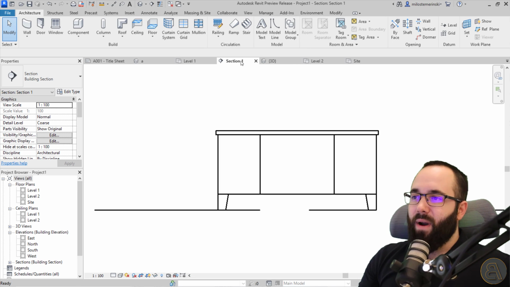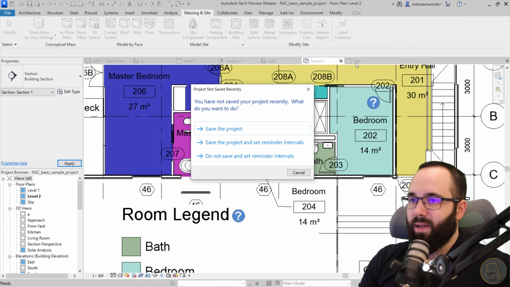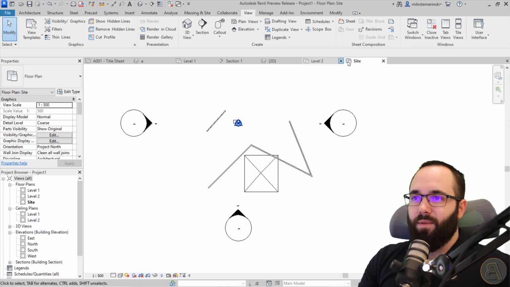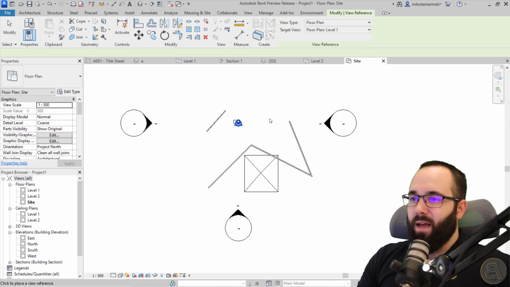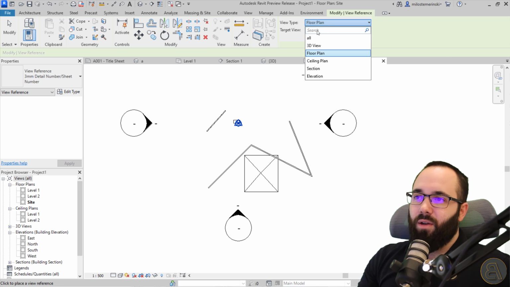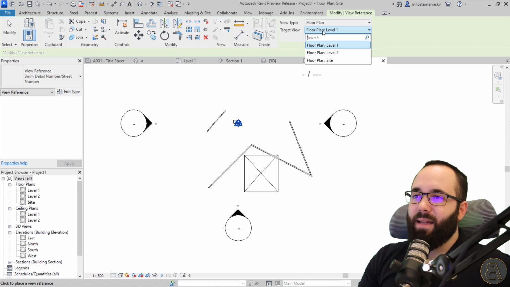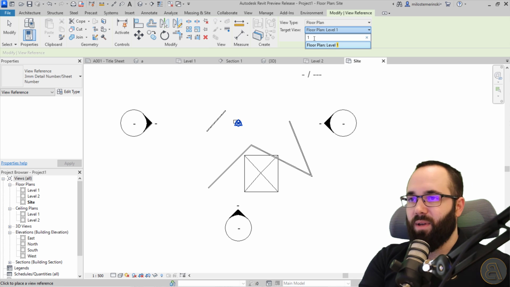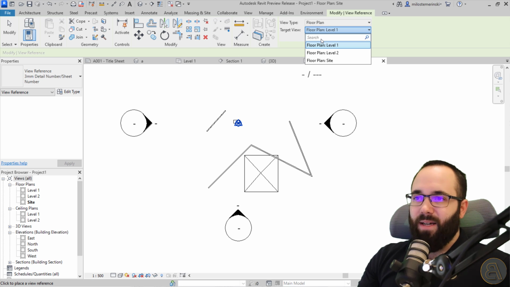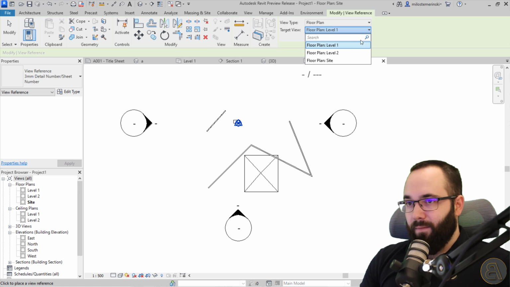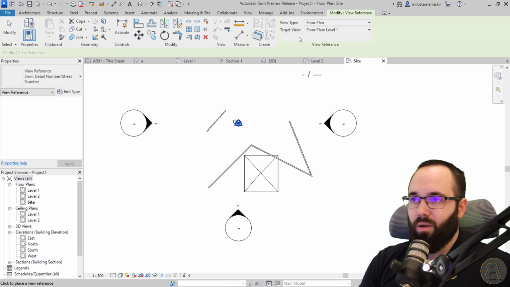Next, for view references, so for example, if you want to place a view reference somewhere, so let's go here to, I don't know, site plan, view, let's see, view reference. If you want to place a view reference, now here you can search for both types of plans or view types, and then you can search here for kind of view names. So if I type in 1, it's going to give me the ones with the 1 in the name. So this might seem insignificant, but imagine on big projects where you have tons of views, it can be really difficult to try to kind of scroll down and find the view. So here you can just search for it and it's a lot quicker.